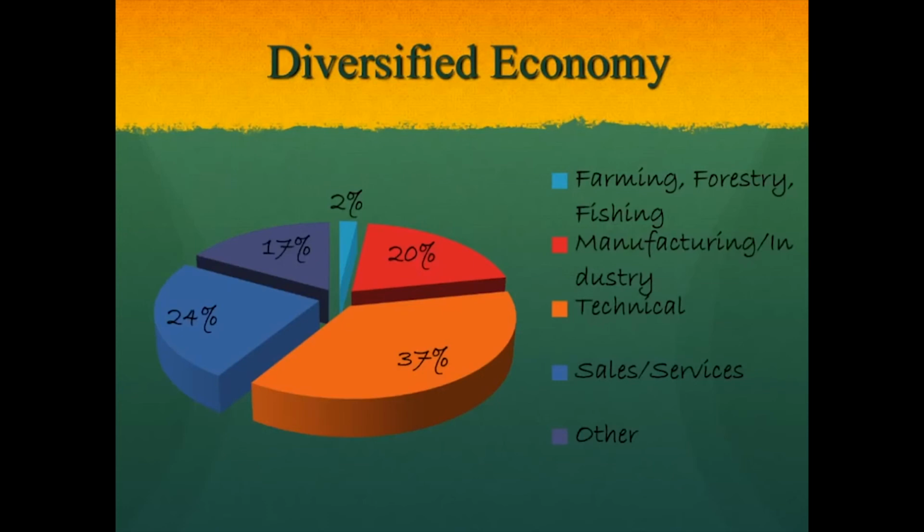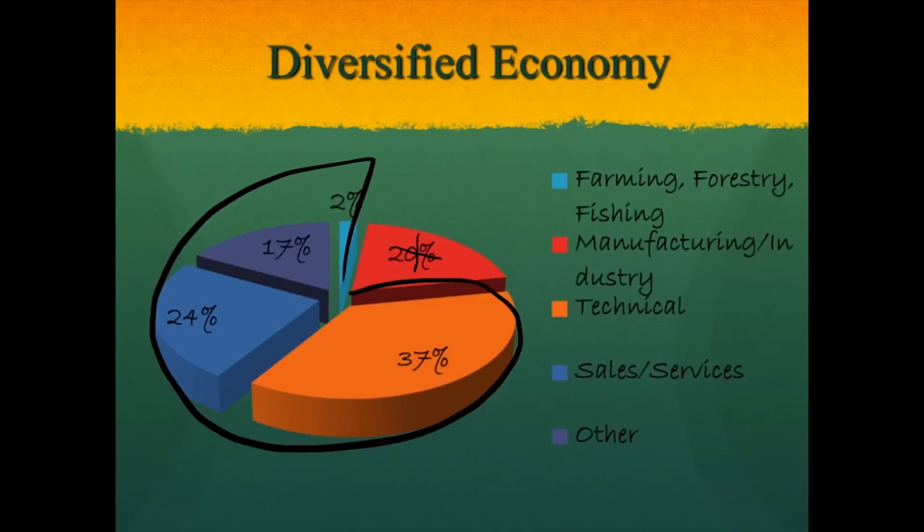And so as a result, if one area, let's say manufacturing, goes through a difficult time and begins to sort of decline, there are still plenty of other economic areas that can kind of replace that. And so it's a more stable economy because if one area suffers, the whole economy does not need to suffer as significantly. An economy that's based on really one or two resources is really going to hurt if demand for those resources declines.